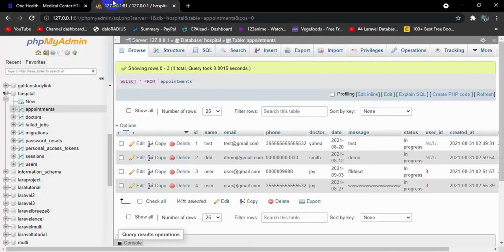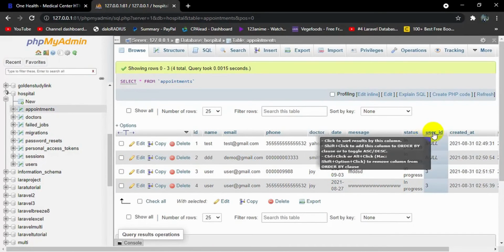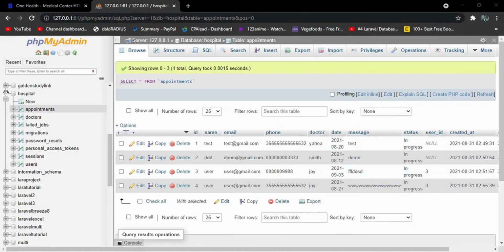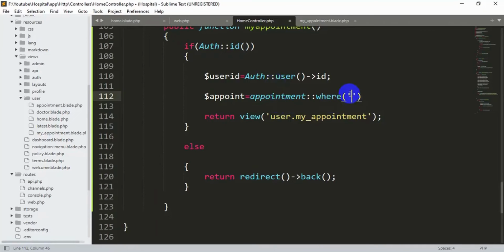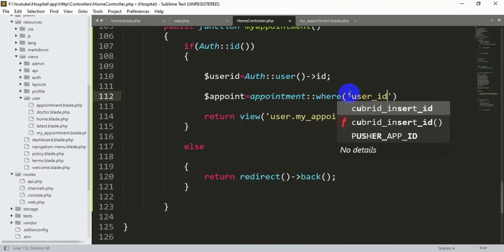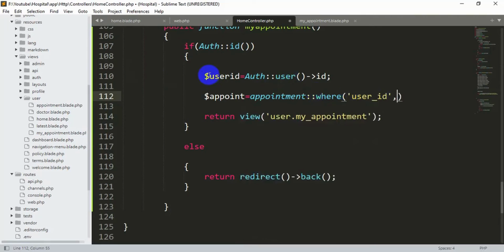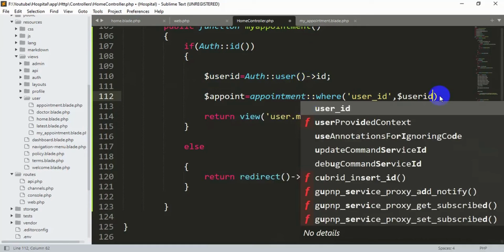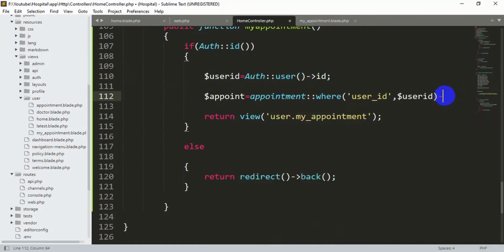If you go to our database, you can see user_id. So we'll write here user_id, comma, this variable $userid. And then at the last we'll say get.